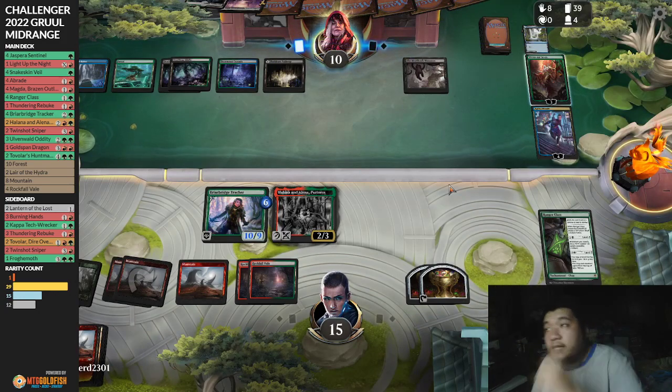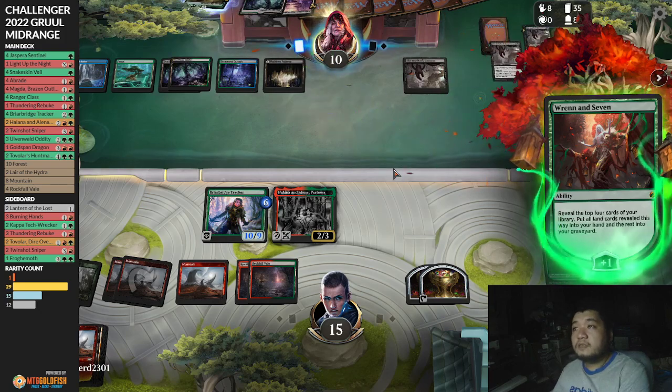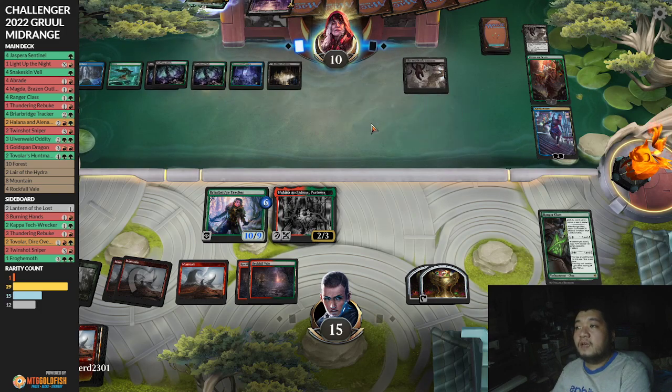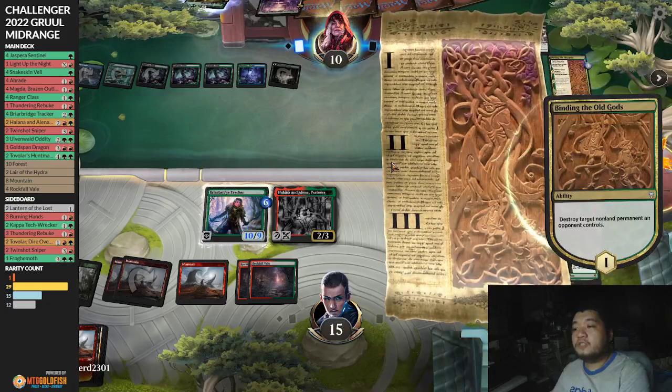So our opponent can make another token. Oh no, they're actually dumping a lot. Oh wow, this is okay. Storm the Festival is a big deal too. They are okay. Binding. We will use Briarbridge Tracker.